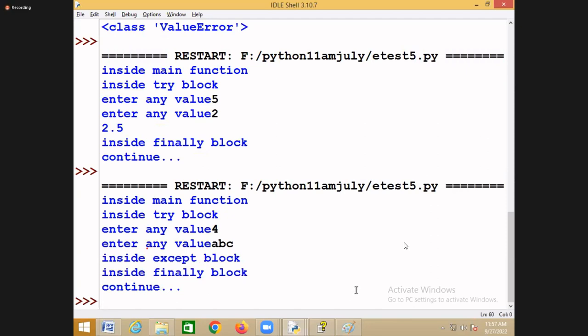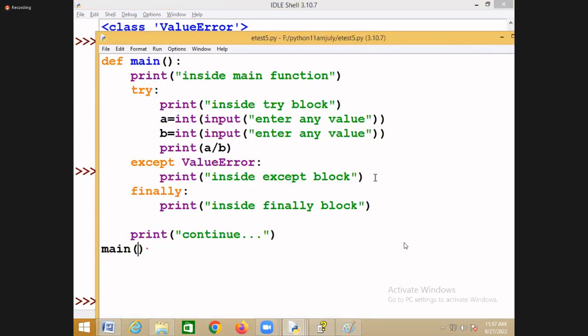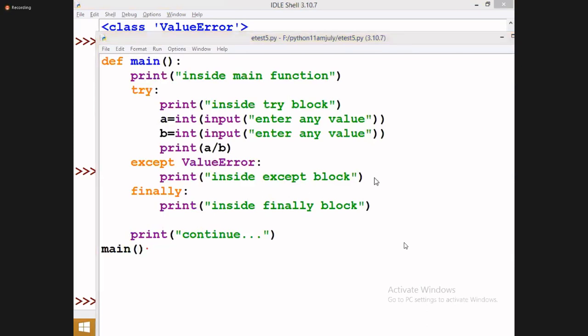Okay, just to try to understand how this execution works. Then there is a next scenario. What is the next scenario here? For example, my program execution starts from where? Main. What is the message I'll get inside the main function? And I'll try to input. After that, control is moved inside which block? Try block. What is the message I'll get inside the try block?